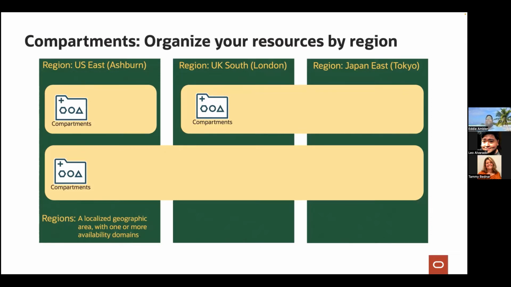But I could just as easily have another compartment that actually gives me permissions across regions. In this example, the one to the upper right, you can see that I have permissions not only to UK South, but also to Japan East. So as you can see, the takeaway is that compartments can go across regions. So you can be very tailored as to not only what resources someone can use, but where they can deploy those resources as well, right? You can give access to all the regions that are available to your tenancy, or you can give out very tailored access to very specific regions via the compartments. So we'll continue to drill in on the relationship of compartments and users and groups as we go. But this is the first level of organization that you can start to map out.